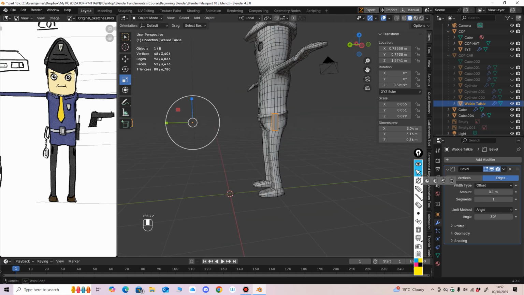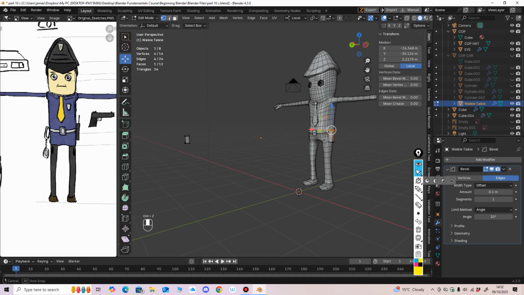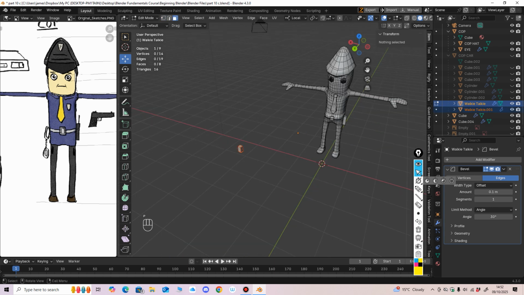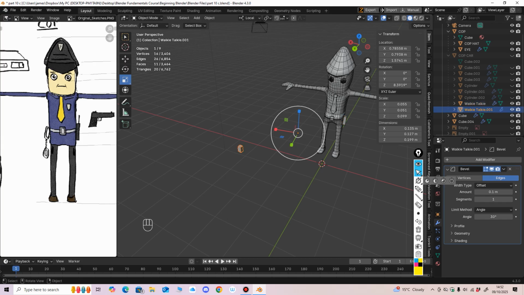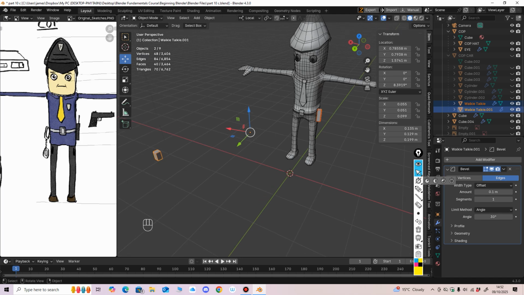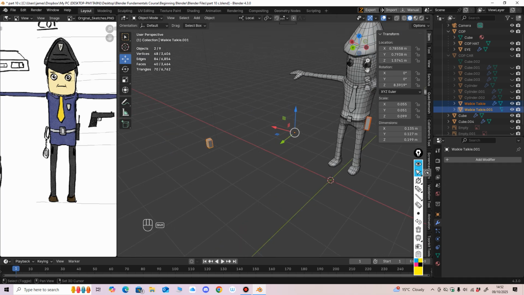So what we need to do is we need to go to edit mode, face, select all in, P. That separates the selection there. You've got two different objects now. In theory. Let's apply the bevel modifier.